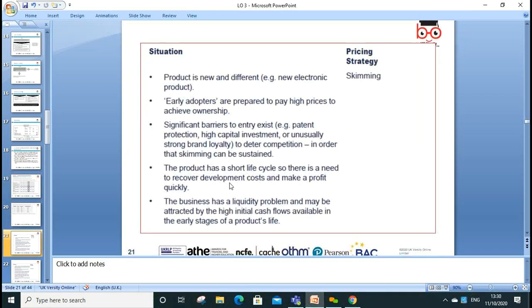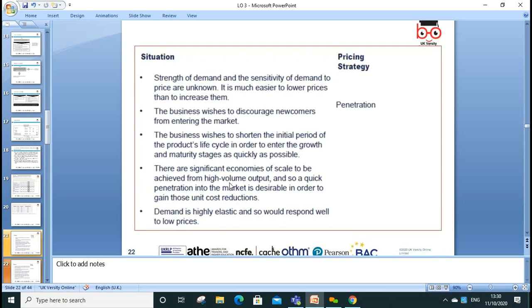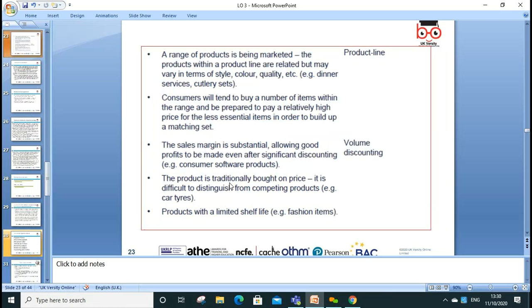Next we have a situation we call skimming pricing. Skimming means a high price, due to the quality. When we have good quality and a good reputation for the company, we can charge the high price. Think about Holiday Inn, Marriott and every other hotel. Think about Marks and Spencer Next compared to Primark and other low quality. And if it's a low quality product, for a short period of time you can charge the penetration price, which is a low price at the start of the business. Maybe you charge the low price, and when it peaks, you can charge the high price as well. That's called price penetration strategy.